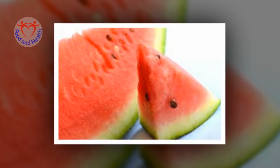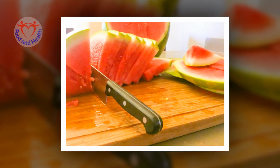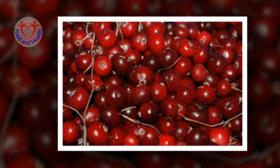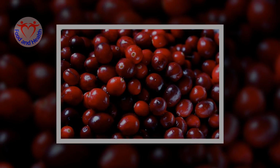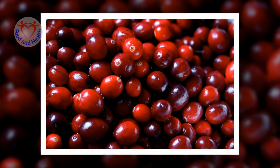2. Cranberries. The best way to consume cranberries is through pure juice. Aside from being delicious, cranberry juice optimizes liver, kidney, and bladder function. Here are some of the amazing benefits of cranberries. Cranberries are a natural antioxidant, and one of the best fruits you can find for natural detox. They help remove toxins, cleanse the body and bloodstream, and protect you from the effects of free radicals.